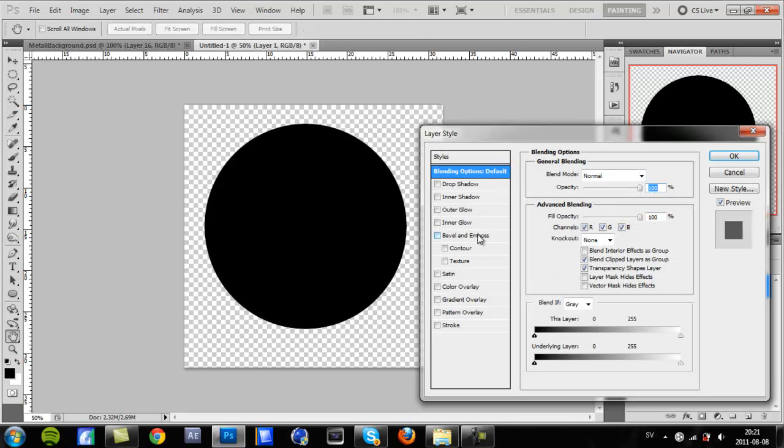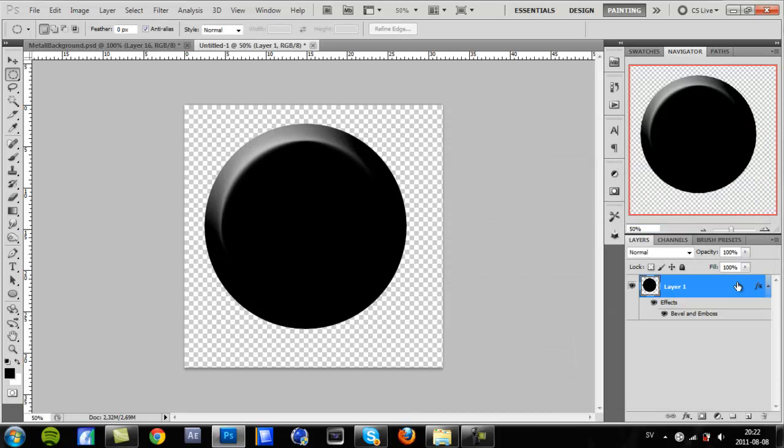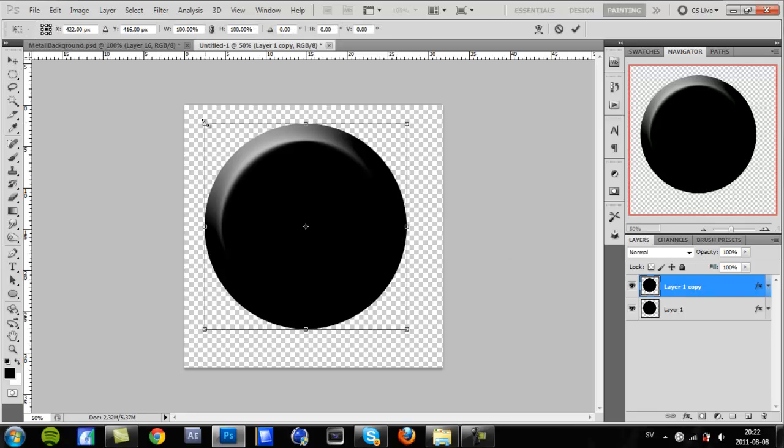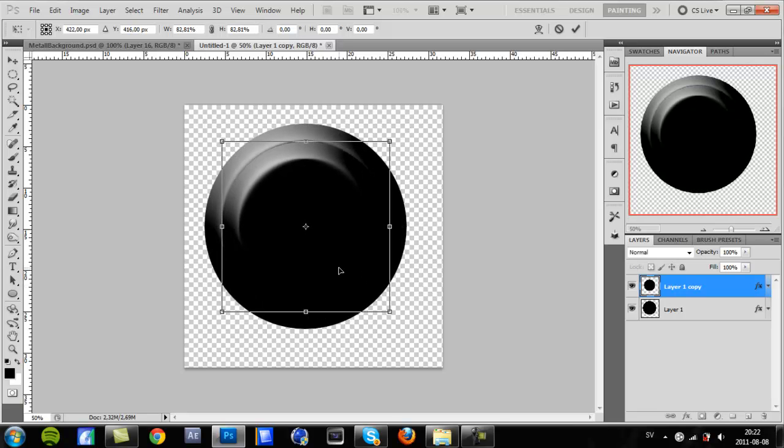Then I must do something like this, put a bevel and emboss here. Now just to, you can see where they split. Click on this layer, Control J to duplicate it, Control T to, what do you call it?